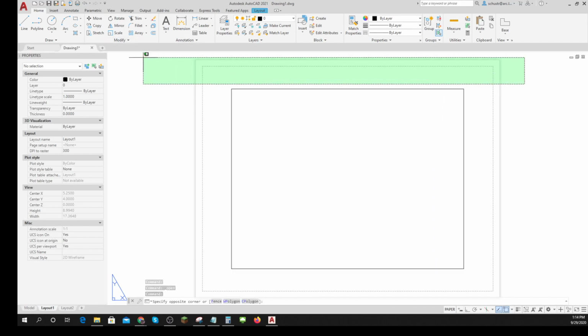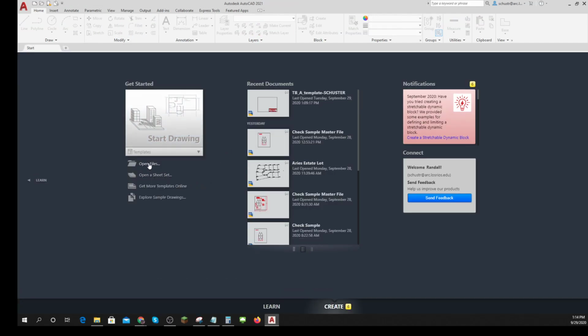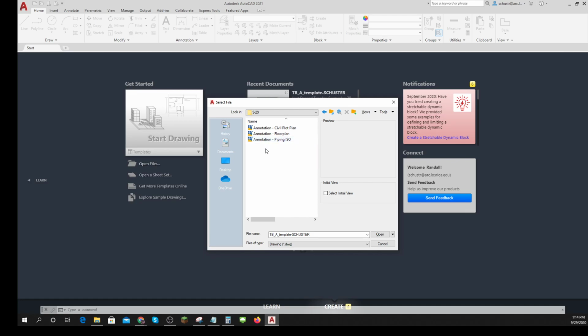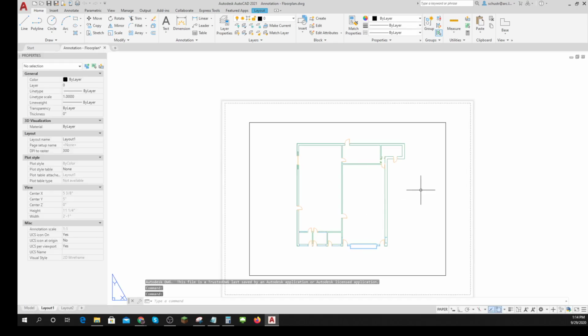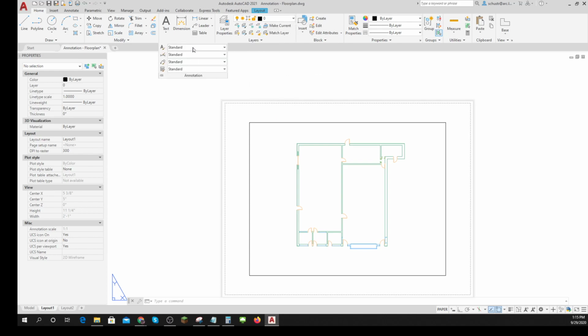Okay? And I'm going to start a new draw. I'm not going to start a new drawing. I'm going to open now. I'm going to do my architectural one. So I'm going to open my floor plan. And, oh, I got a floor plan. Look at that. And let's just see. Yep, they're all in here. It's got all of the ones from the floor plan, but it doesn't have any of the layers that are mine yet. And if I look at the Dimstyles, it doesn't have any that are mine yet.